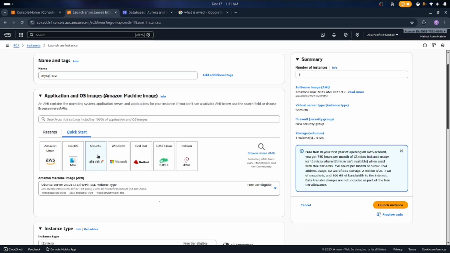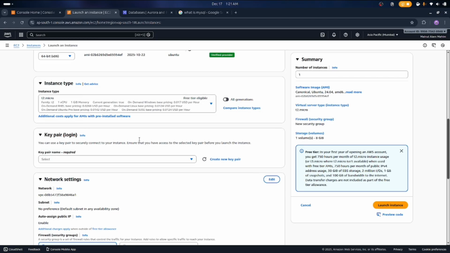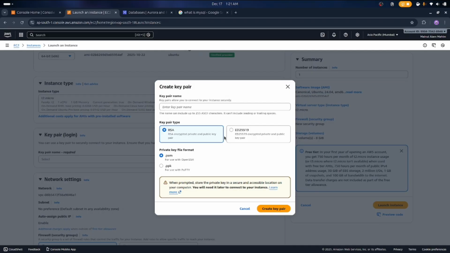As the image, I'm going to select Ubuntu, and I will choose a T2 medium machine. Then I'm going to select a key pair. No, I'm going to create a new key pair, and name it MySQL key.